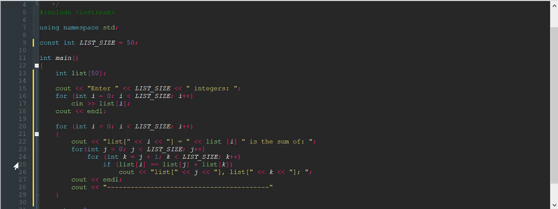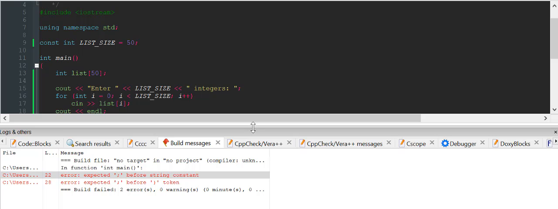Okay. Let's see. Is there anything else that we need to? No, it doesn't seem like it. So I guess we'll just run this program. Okay, so I just realized that I need to do this. Let's pull up this log and see where the other errors are.